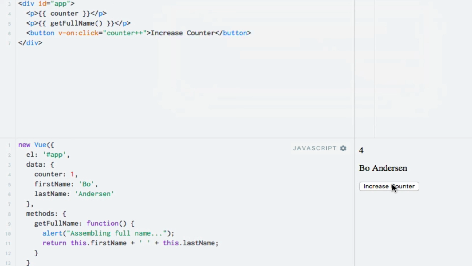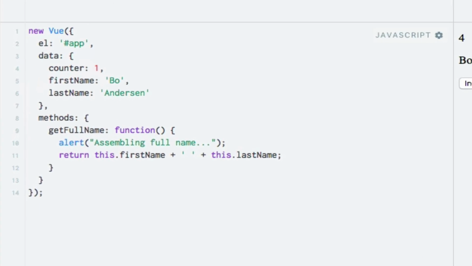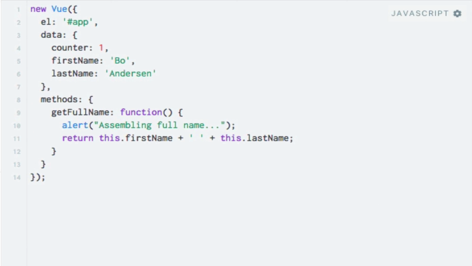Computed properties are functions too, so we can simply rename the method's property to computed in order to turn our method into a computed property. So I'll do just that. I'll write computed here as the object's key. With computed properties, the Vue instance is also bound to the this keyword within the function. Computed properties are in the same scope as data properties and methods, so we can access them in the same way from within the template.